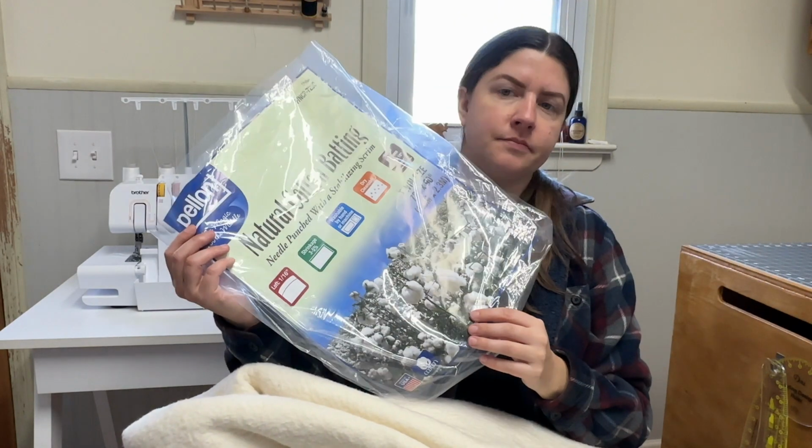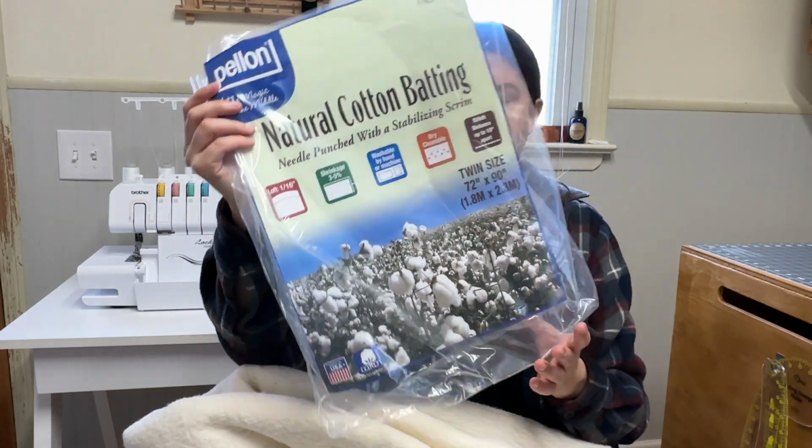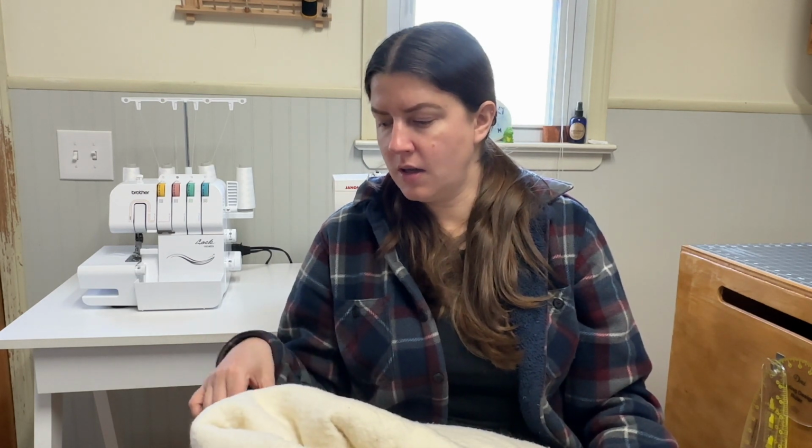And this is the twin size batting. I didn't know how much to get. My brain was hurting from all the numbers and the math, so I just went with as much as I thought was going to be enough. And it's always nice to have leftovers to do other projects with. So let's start cutting out these placemats.